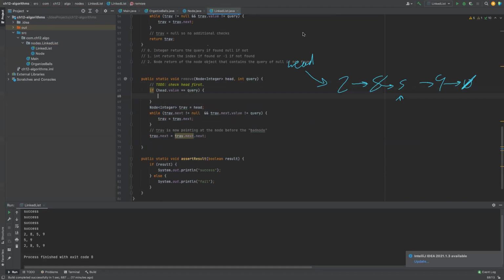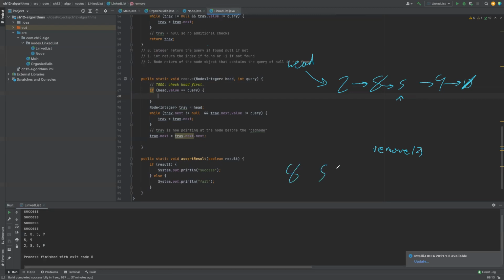So think about this. In the situation where we're trying to do remove 2, what should our list look like after we remove 2? It's the best way to visualize what we need to do in our code. Shouldn't it start from the head following? So head equals head.next. Yes, that is the code, but I want to make sure people understand why that's what we need to write. So how does our list look after we remove the 2?